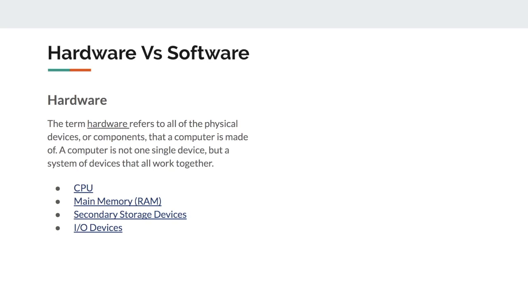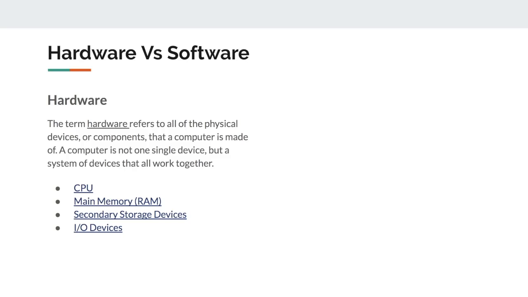Another piece of hardware you should be well aware of are secondary storage devices. Those would be those pieces of hardware like your hard drive or maybe a flash drive. Those would be more long-term storage. Stuff would get stored on there to be used across multiple days or multiple periods of time. So that's a pretty integral piece.